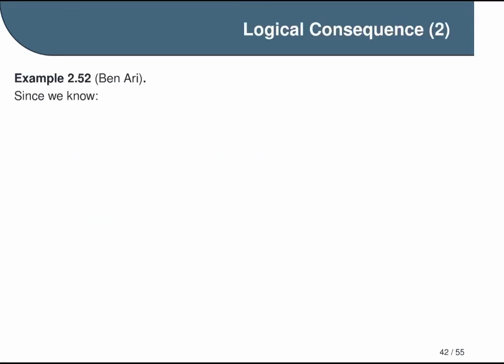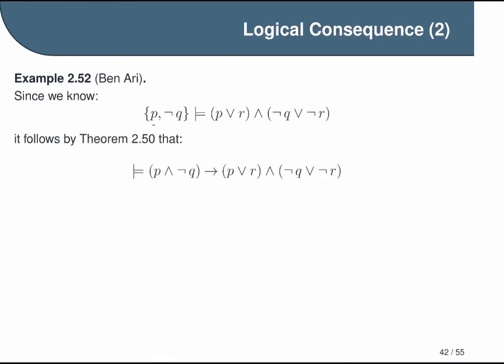To give you another example, recall that we just recently showed that the formula P or R and not Q or not R is a logical consequence of our tiny set of formulas P, not Q. So in this case, our U is this set of formulas on the left and A is this whole formula on the right. And it follows by the theorem that I just gave you that this whole formula that we can produce here, P and not Q implies P or R and not Q or not R is valid. That's what this symbol here denotes. This is valid, meaning it's true under all interpretations. And here again, our A sub 1 is just this P and our A sub 2 is this not Q, just connecting this back to the notation on the previous page.